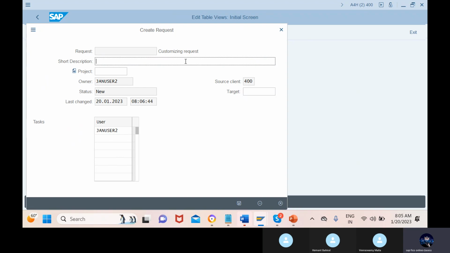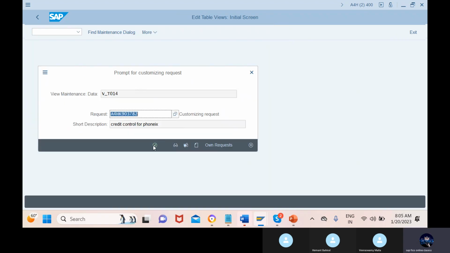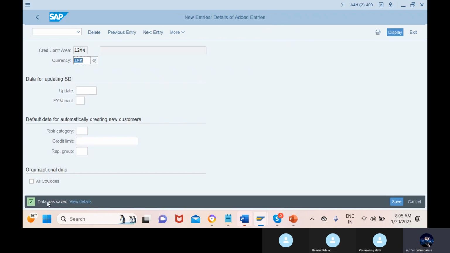I'm mentioning here credit control for phonics. Okay, and in order to save this, down you can see the printer-like symbol. I'm clicking on it. Okay, and again if I click continue, you can see your data was saved.